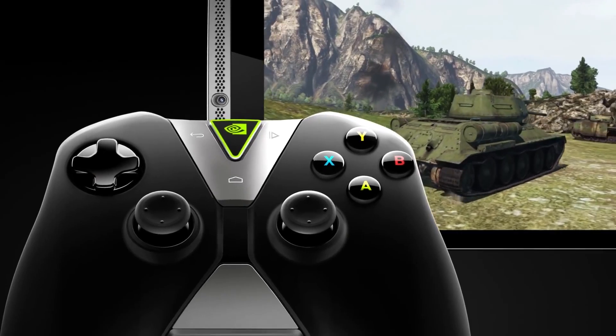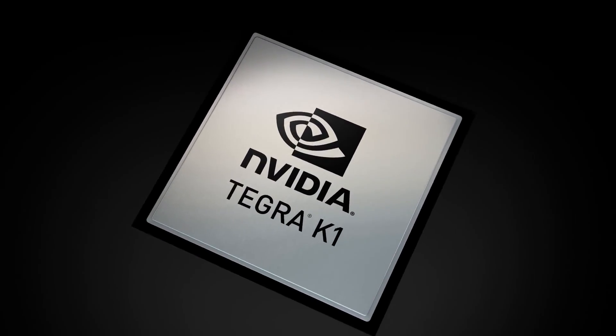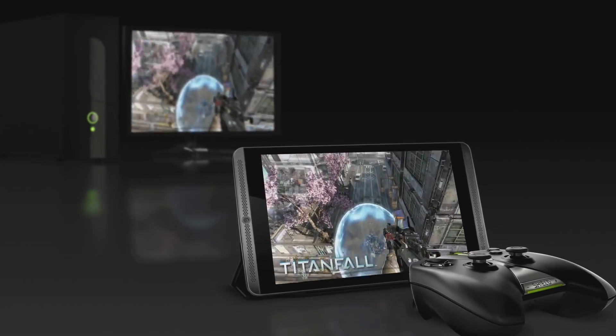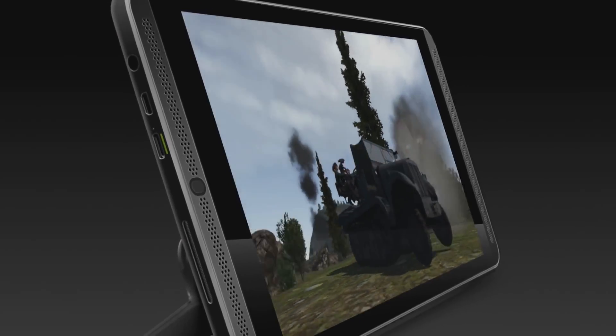This new Shield is, of course, gaming first, so NVIDIA has released an optional Shield Wi-Fi direct controller and optional cover kickstand. Two other notable things: apparently the K1 is beefy enough to output 4K video, and you can put the tablet in console mode by hooking it up to a TV and using up to four Shield controllers. Everything I just said should probably come as no surprise — this tablet has been leaked like crazy. It's just nice to see everything official and ready for pre-order.